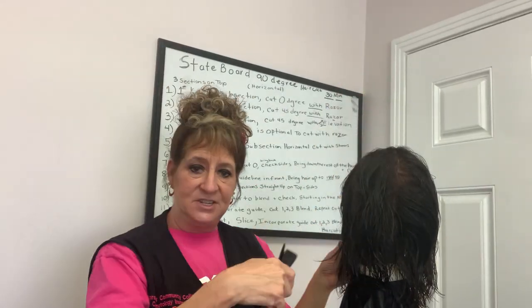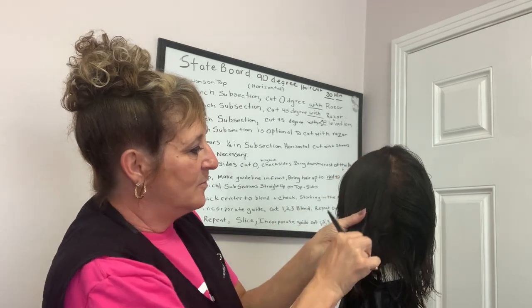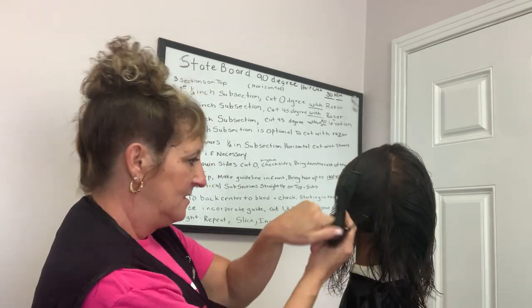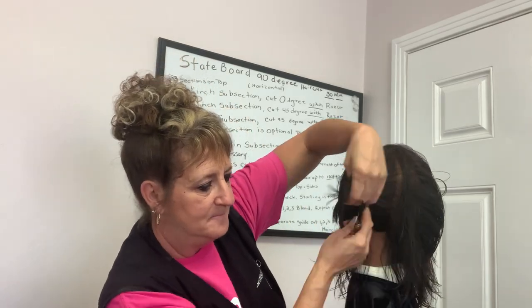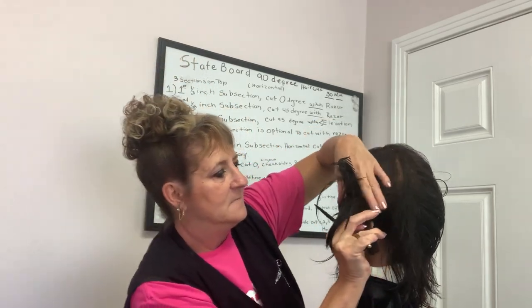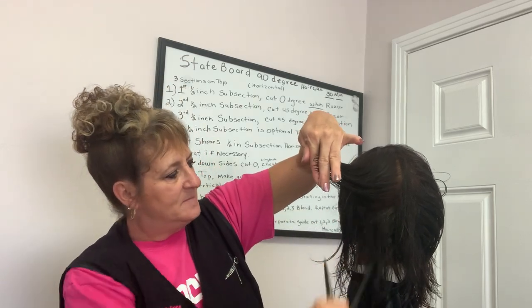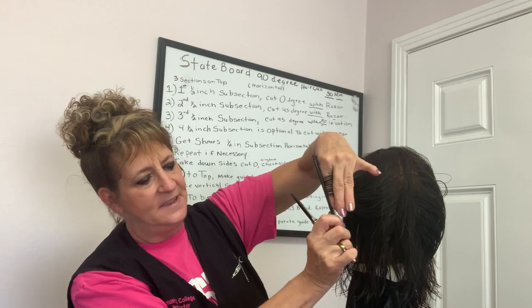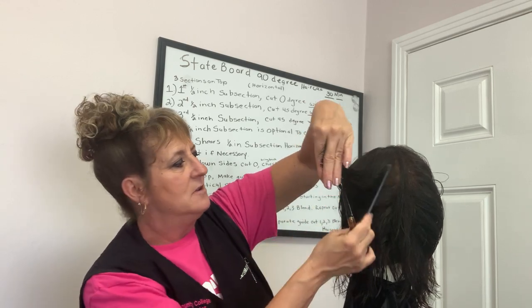Okay, and then I'm gonna continue on the left side. I'm gonna slice, incorporate the previous guide. I'm gonna comb the hair straight out from the head. And then, see all that dropped out? I have a little bit, my guide is underneath here. I'm just gonna cut before the second knuckle. Don't cut past the second knuckle.